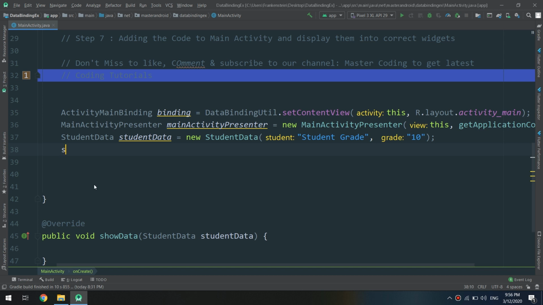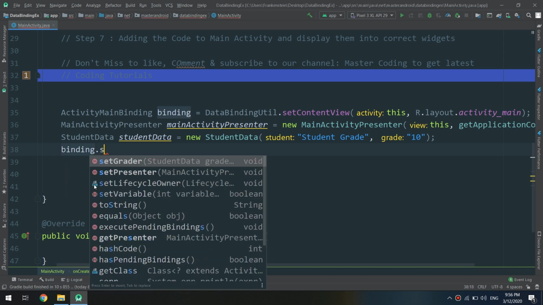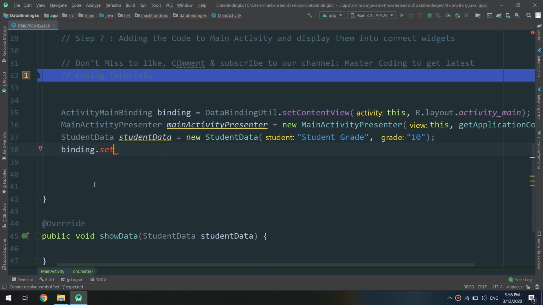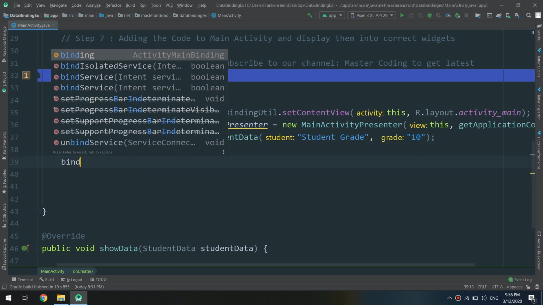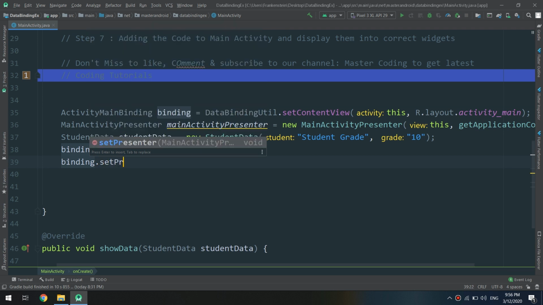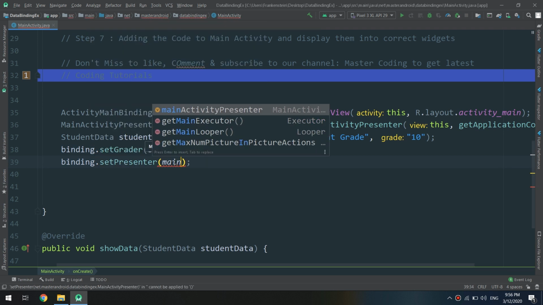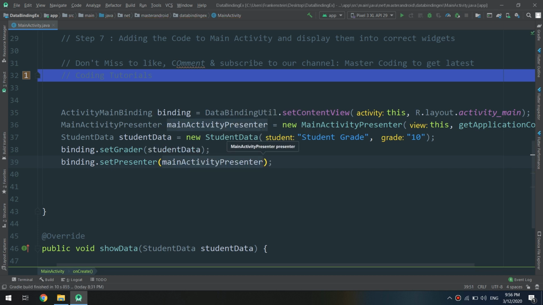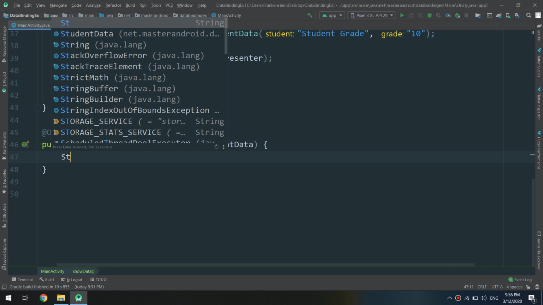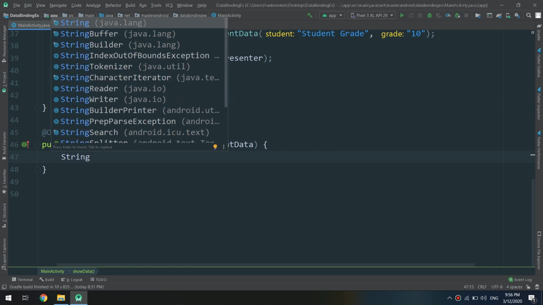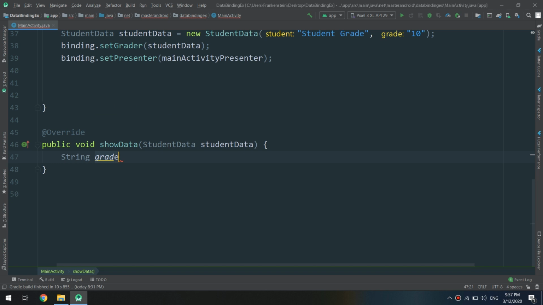Okay, we have created an object of them, and now let's use that data binding by using binding.setGrader to studentData and binding.setPresenter to mainActivityPresenter. In this way, we are specifying the student data as a model for setGrader, and the presenter would be passed by using binding.setPresenter.